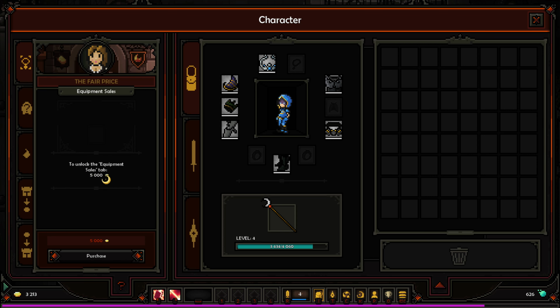The fair price. To unlock the equipment sales tab, 5,000. To unlock the random container, 15,000.